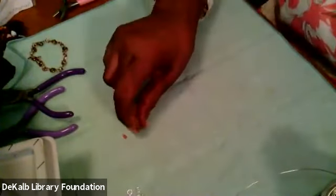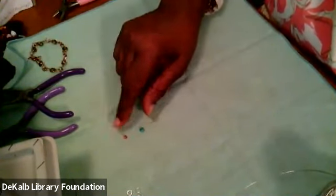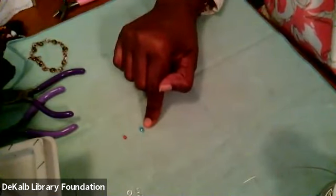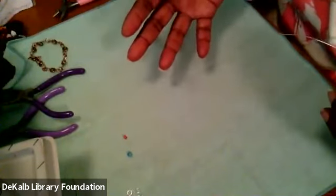If you're doing the crystal, since it's 6 millimeter and the seed bead is about 4 millimeters, the crystal is 4 by 6. So you have to take into consideration the circumference of your bead. For the 4 by 6, I'm going with 5.5 inches of wire. For the seed bead, I'm going with 4.5 inches of wire. It can be anywhere from 4 to 5 for the seed bead and 5 to 6 for the crystal. It just depends on how much wrap you want around your bead and how big you want it to be. So that's entirely an artistic preference.